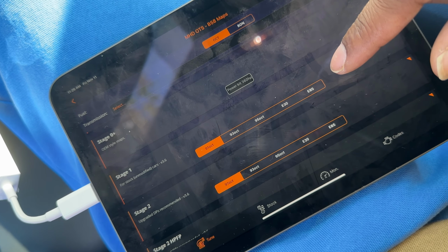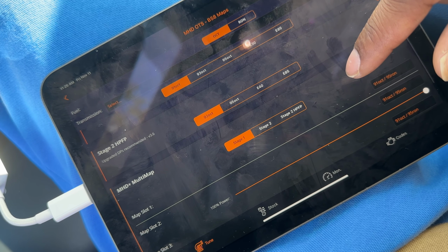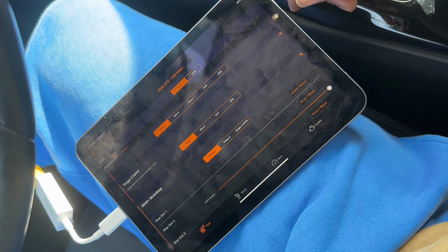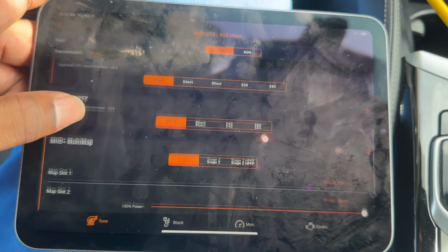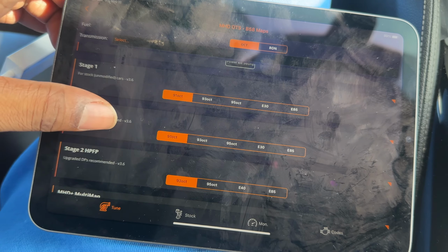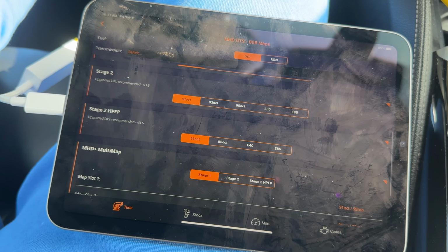So one of the biggest differences between MHD and BM3 is just the sheer availability of different maps. On stage 2 MHD, you can only go up to E40, whereas with BM3, you can go all the way up to E50. I'm not sure why they offer a higher ethanol percentage, but they do. All right, so right here we've got MHD. One of the main differences between MHD and BM3 is just the sheer availability of maps. For BM3, you have a lot more map availability to have flexibility around the fuel that may be available nearby you. One interesting thing I did note is that on stage 2 high pressure fuel pump tune, BM3 does offer E50, and for some reason MHD only goes to E40.